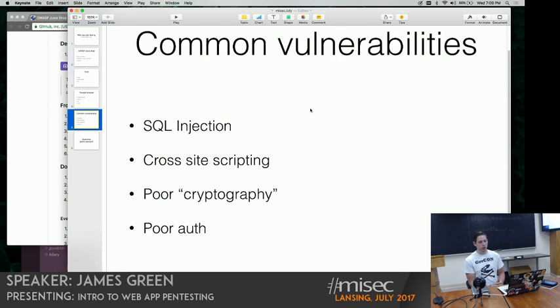I'll just try to do a high-level overview so you know what we're going to be looking for during these challenges. The first one is SQL injection. When you're talking to databases, all the apps have queries to pull data from the databases. SQL injection is when you're modifying those queries to get different results back.